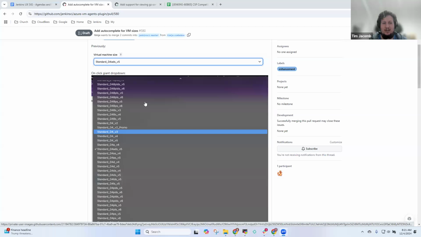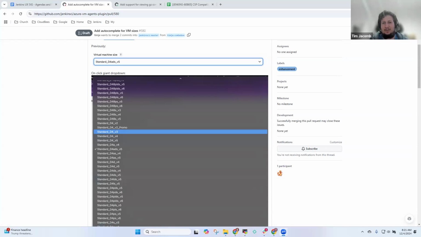But with the autocomplete, I don't want people to have to type standard underscore, as you see all of that prefix every time. So I want to do a contained search, but I can't do that with the default core. So I need to take control of the search, which I can't do with combo box at the moment. There are just a few limitations.